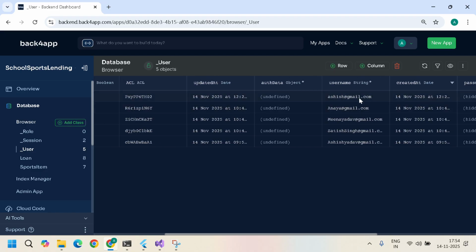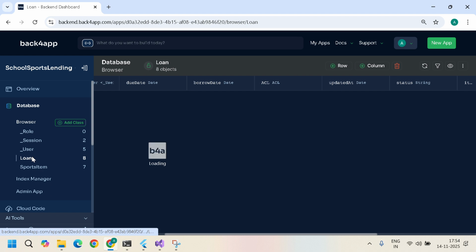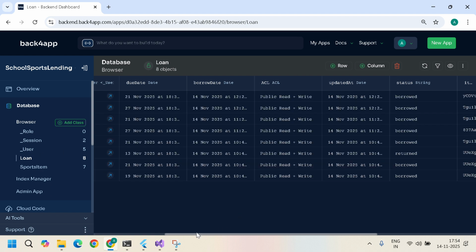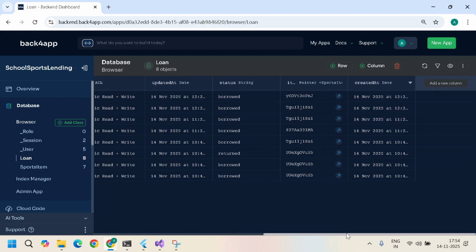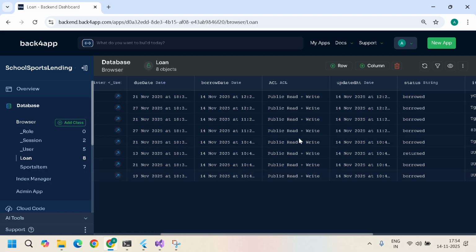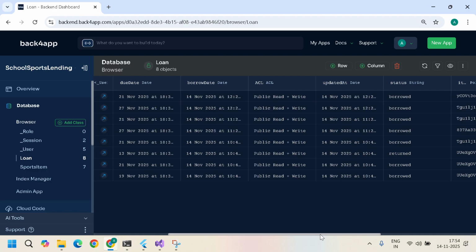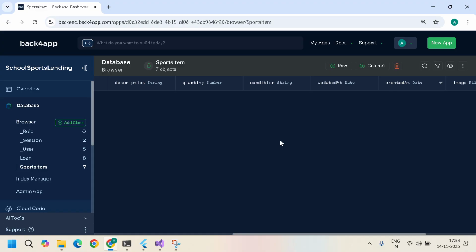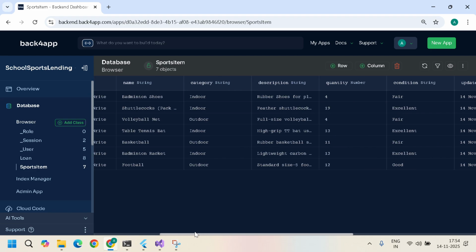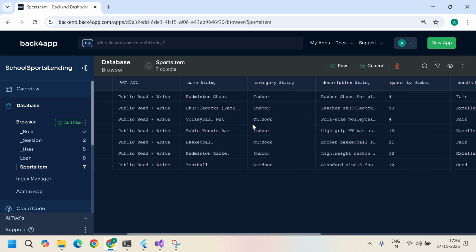So this is the user which got created, and in the loan section we can see what all items were borrowed by that person. That will show over here. It's just like a log of what all items have been loaned till now to the students. And this will be the sports item database, which will show the quantity and what all items are present in the stock.